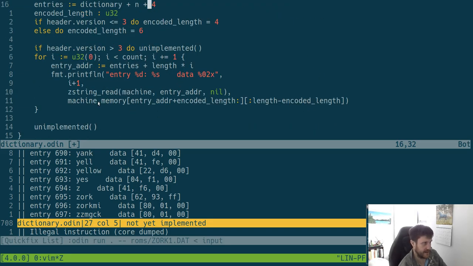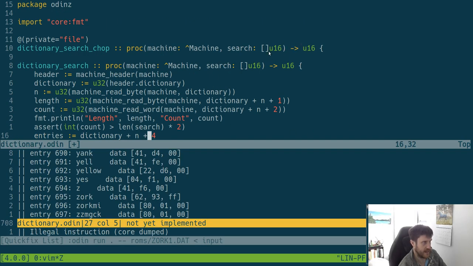Otherwise, you can just get a whole slice of the memory and then search over that with entry size so you can work out the appropriate point to search in.